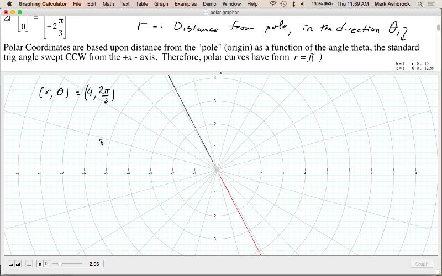So polar coordinates are given as r comma theta, but you really think about theta first. So rectangular coordinates were x comma y, and you think about x first, right? You go x and then y. Well, it's kind of backwards with polar. You give them as r comma theta, but you really do theta first. So you get your direction, which I'm showing here as 2 pi over 3, then positive r is in the direction of that black line, 2 pi over 3.